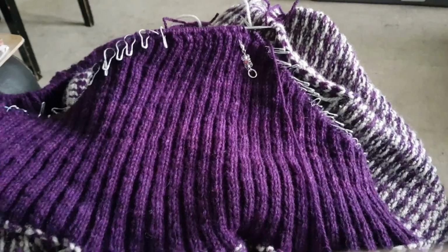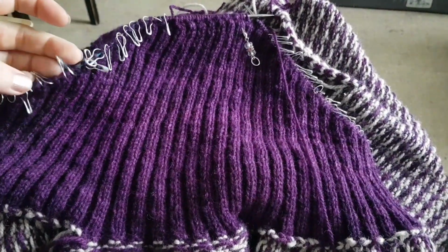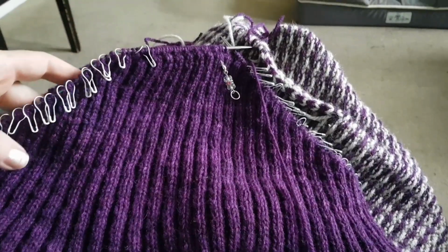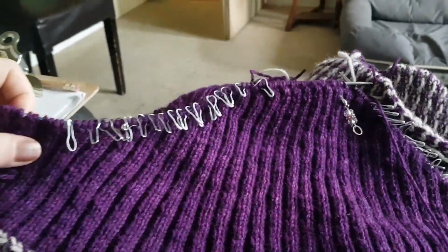It's the 5th of September now, and I am just about to finish the big shawl collar and button band, and I just thought I'd show you before I did it.